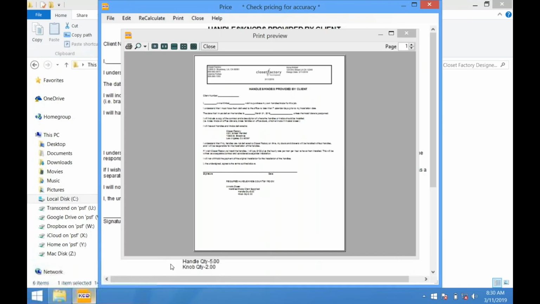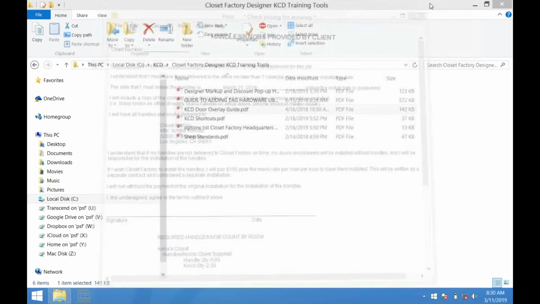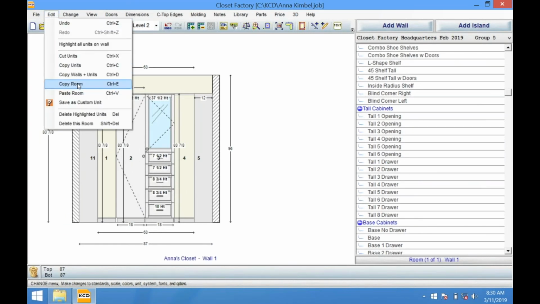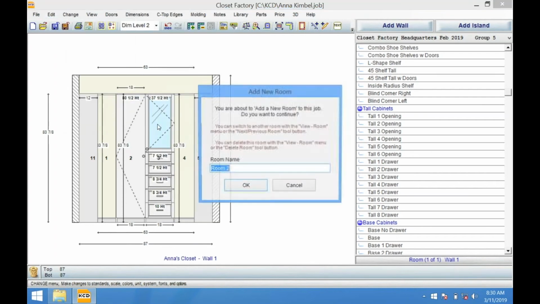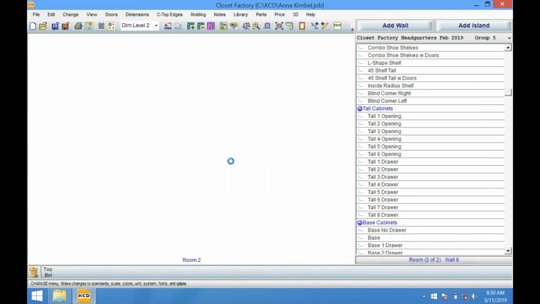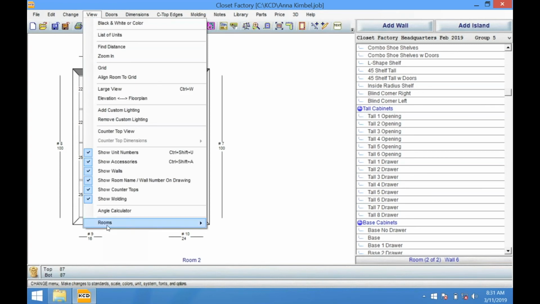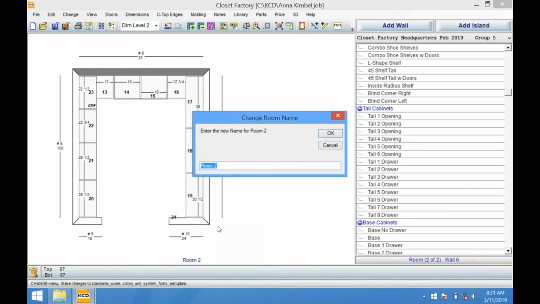Now, the power of the KCD, you know, the door style is not necessarily set by what we choose right now in the look. So if I wanted to, I could copy this room and then I could paste the room. So I have a second version of it. Okay. So it's the exact same room. I would name it something better, but yeah, let me just do that. So, good practice. So this is upgraded options. Okay.